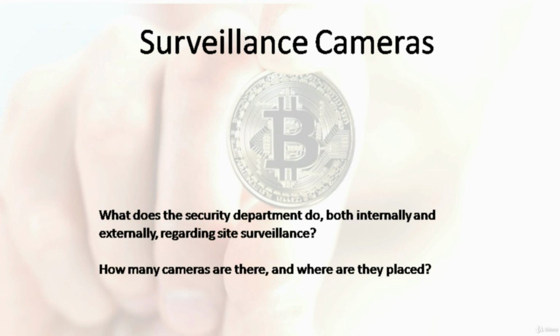When deploying security cameras, the two questions that you need to consider are, first of all, what does the security department do, both internally and externally, regarding the site surveillance feeds? And the second question being, how many cameras are there and where are they going to be placed? Surveillance is usually a reactive activity. Even the cameras on the video monitors are rarely actively watched.